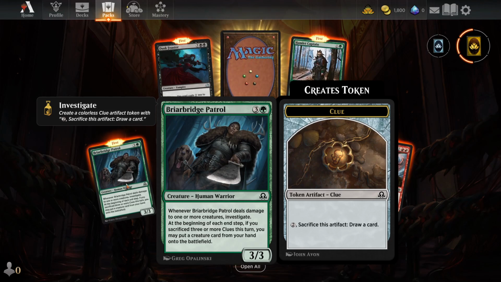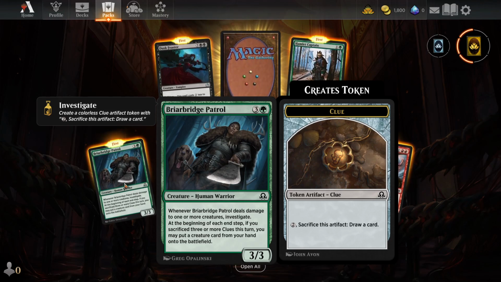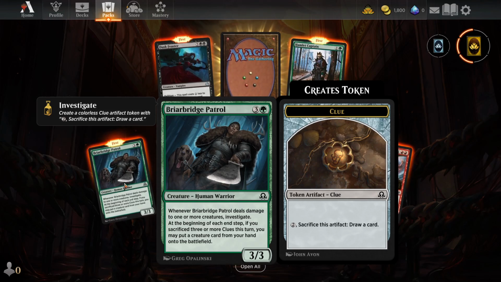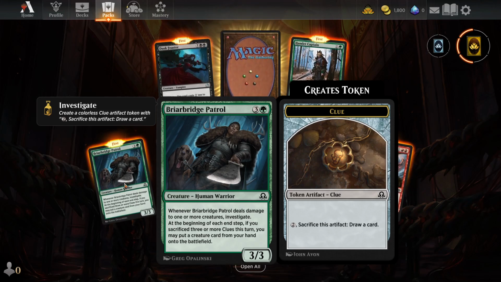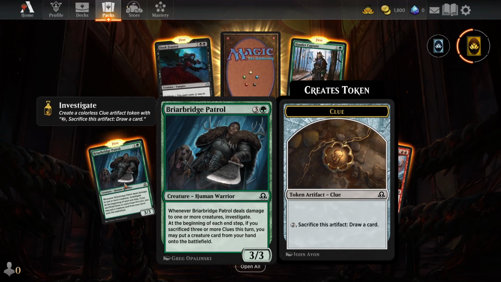And then if you do it three times and then you sacrifice it, you may put a creature card from the hand onto the battlefield for free. Well, I mean, it would cost six, but that's still reduced cost over time. If you had, like, a 10-drop 12-12 T-Rex or something, you could play it for six.